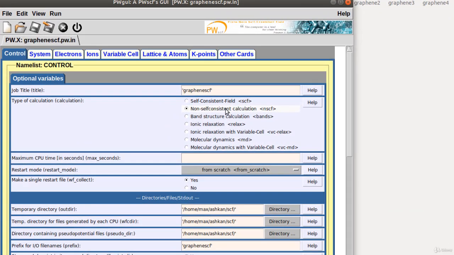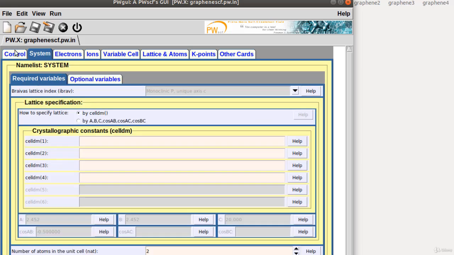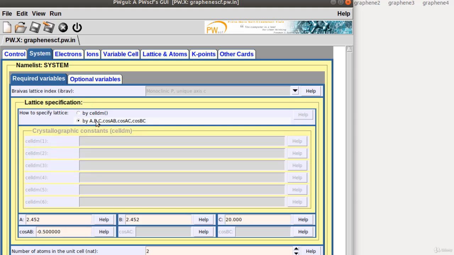We choose non-self-consistent field in the calculation section. In the system section, note that we should select by ABC because we specify the lattice by ABC and not by celldm.